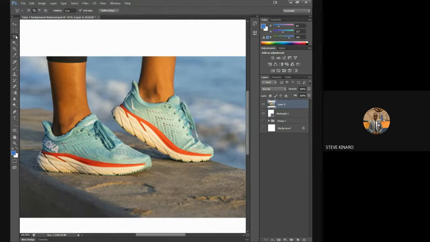So I've shifted to the polygonal lasso tool. Remove from background this part. You can zoom in if you're not seeing clearly.